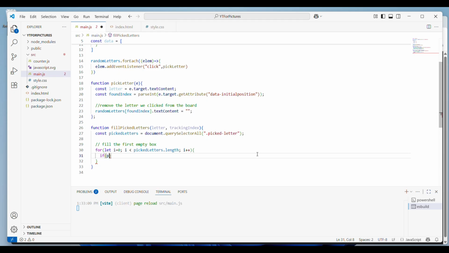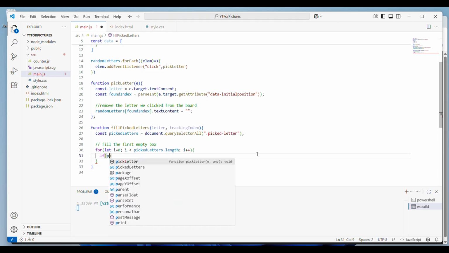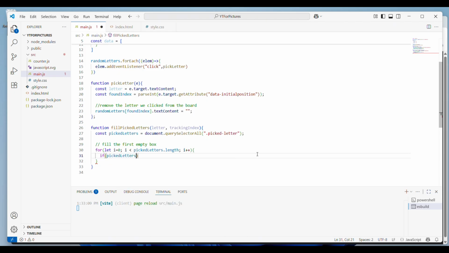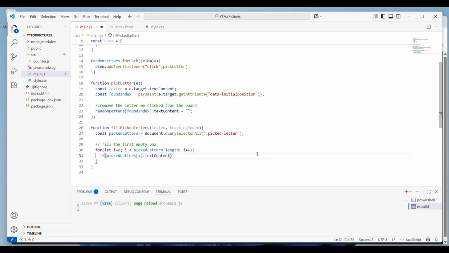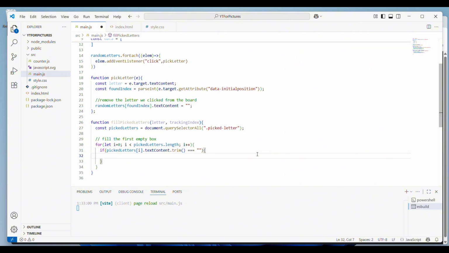So if the current picked letter we are on, and the textContent.trim, if it's empty, that is equal to an empty string, then it means that this is what we want to fill.